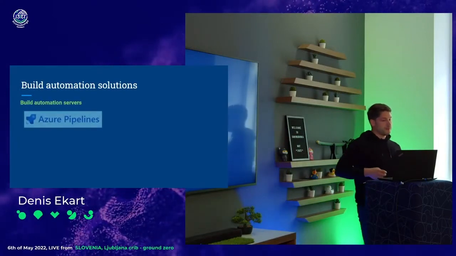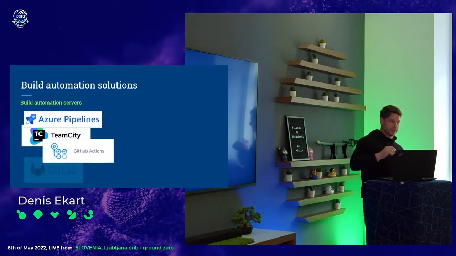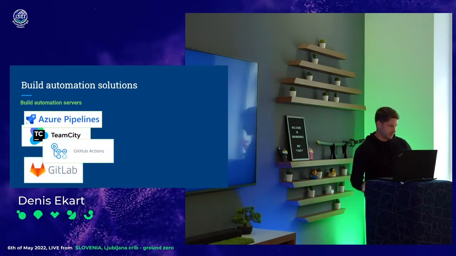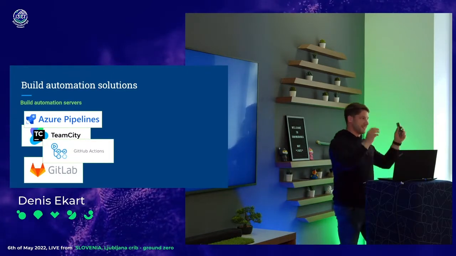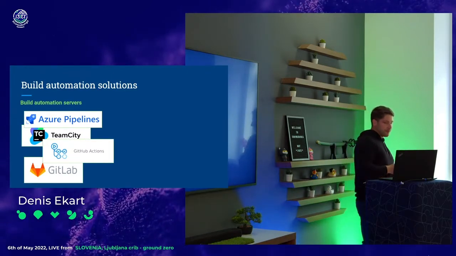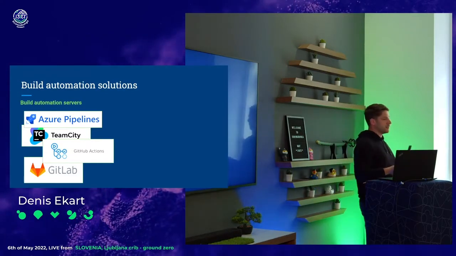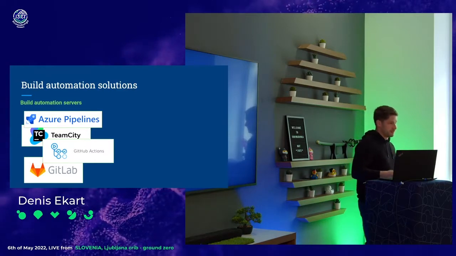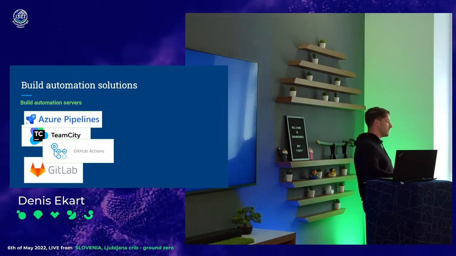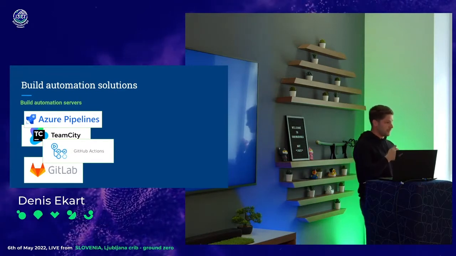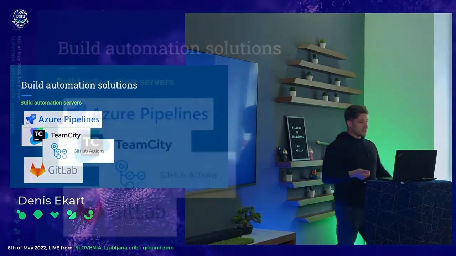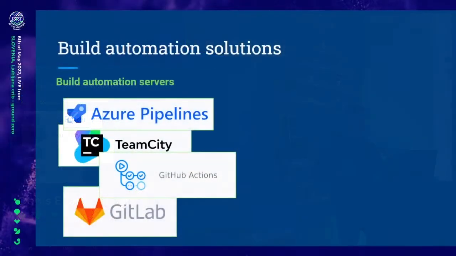First category are build automation servers. Now, these are usually synonymous with continuous integration servers, just so we don't think that there's another concept out there. And they provide a means of executing automated tasks, in our case, builds, and they are executed on a scheduled or a triggered basis. Say a new PR is created, or it's been 24 hours since the last release. And this build workflow is usually defined in a specific notation. This is usually in YAML, JSON, XML, or even some user interface.